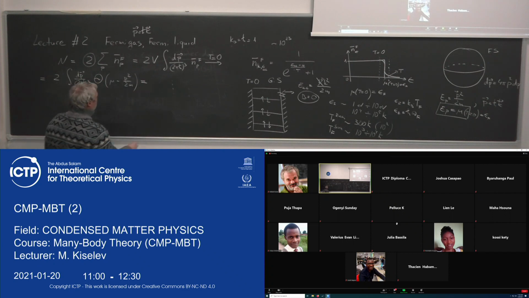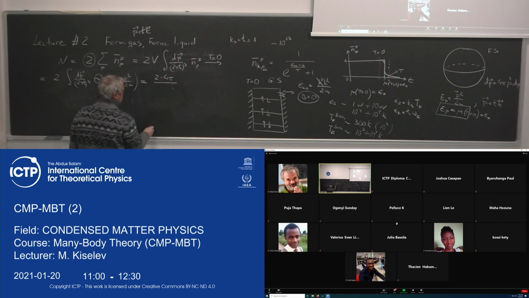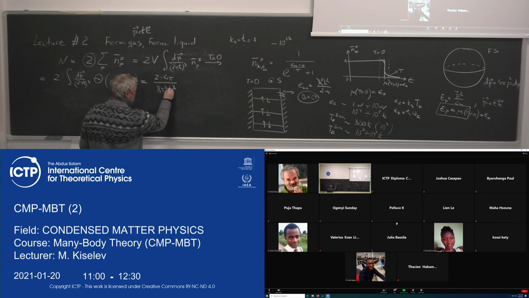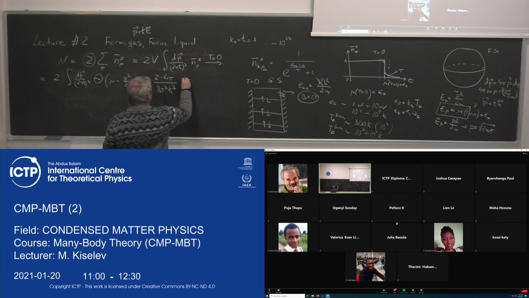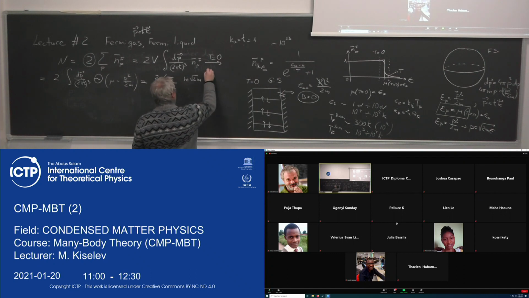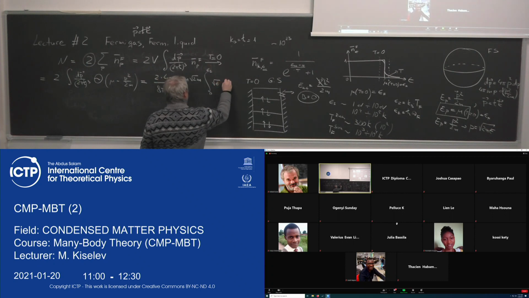So, therefore, I write it down as 2 times 4 pi divided by 8 pi cubed h bar cubed. Now I do more. I would like to convert integration over momentum into integration over energy. Since epsilon p is equal to p squared over 2m, it means that p is equal to square root of 2m epsilon. And therefore, I can write this down as 4 pi m divided by m, p dp, p squared over 2m, and then I plug in this p. So this is m squared over 2m, and what remains here is the integral from 0 to the Fermi energy of square root of epsilon d epsilon.